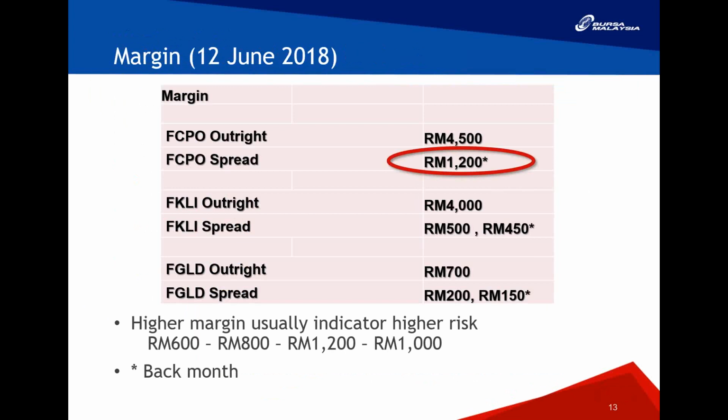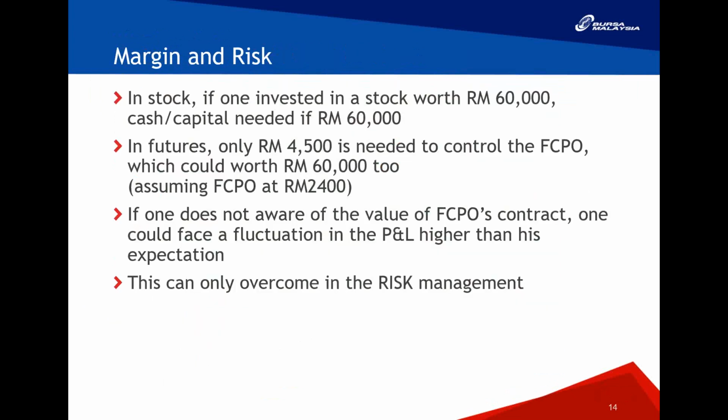But for spread, it's two contracts, okay? But you only need 1,002, which means spread is much more margin efficient. In other words, the reason the margin is lower for spread is because the exchange itself recognizes spread trading as slightly lower risk, or much lower risk, compared to outright trading. But it doesn't mean that there's no risk, it just means that it has slightly lower risk compared to outright trading. So margin and risk are quite related.